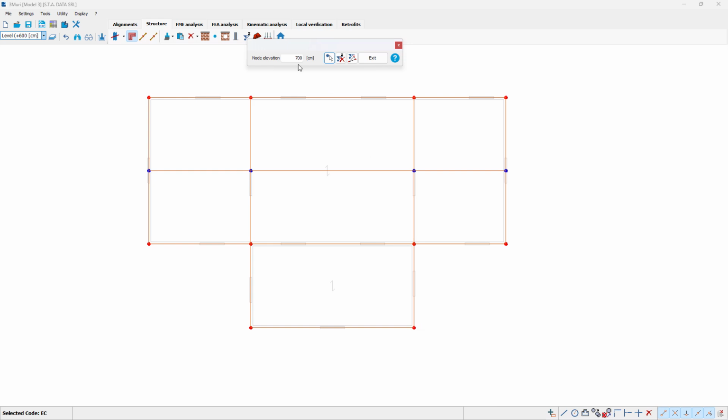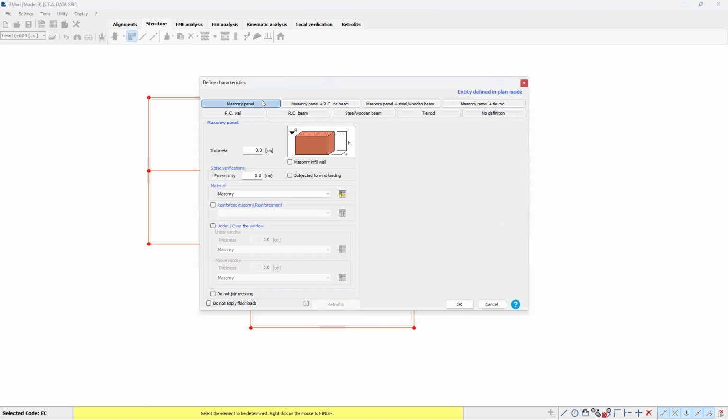As we see here, the node elevation can be set to whatever we want, and once the nodes have an assigned elevation, as we see here on the screen, they're going to turn red. Next, we are going to insert walls that are going to be located specifically on the roof.